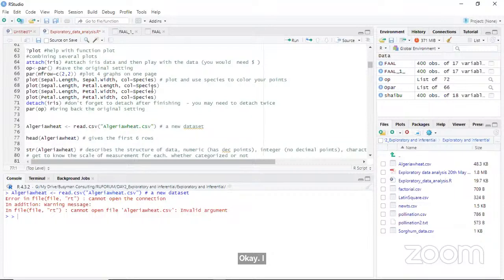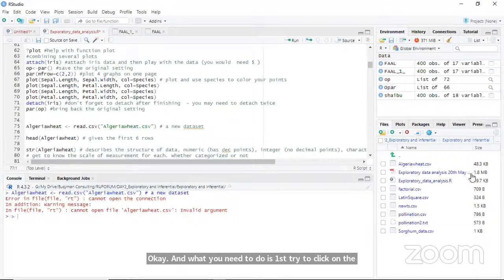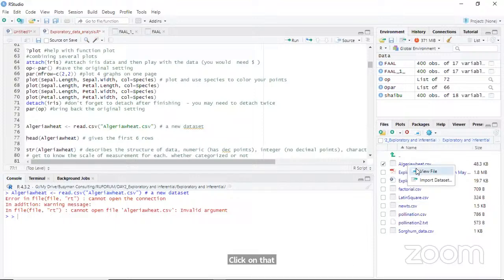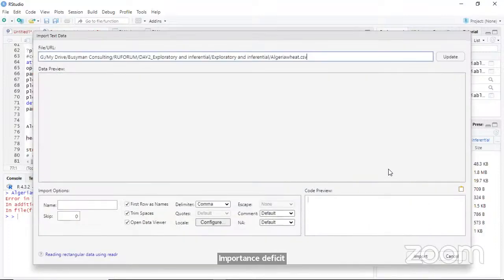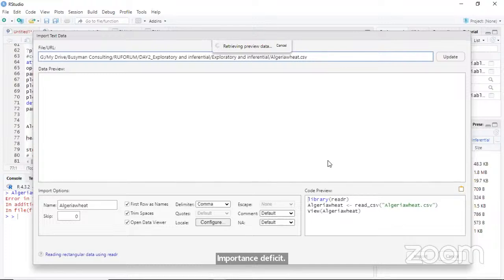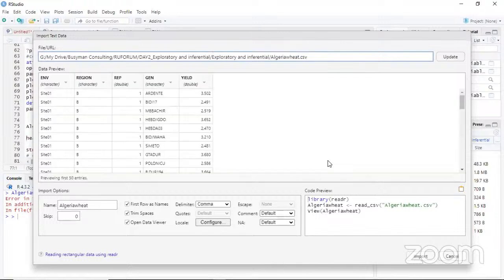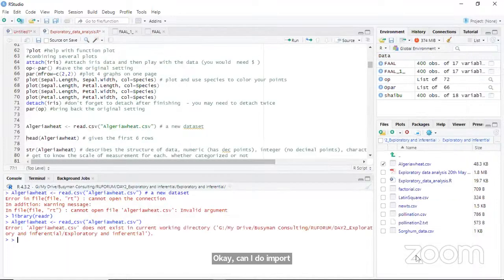Now what you need to do is first try to click on the Algeria file, the one in the file. Click on that. Import as dataset. Okay, can you do import?